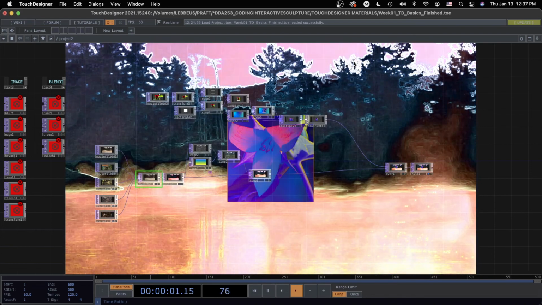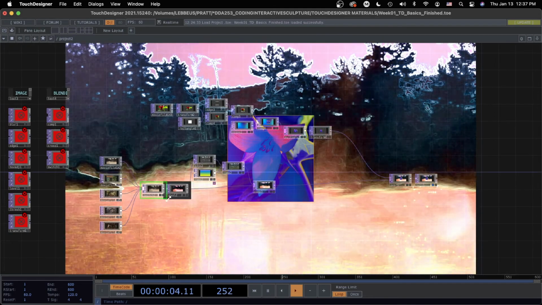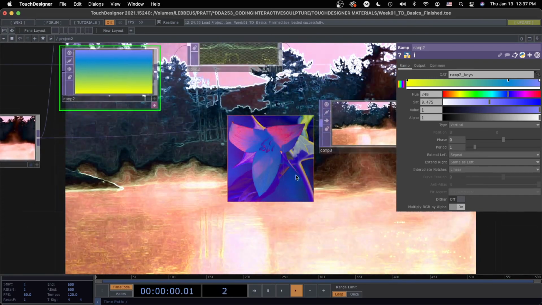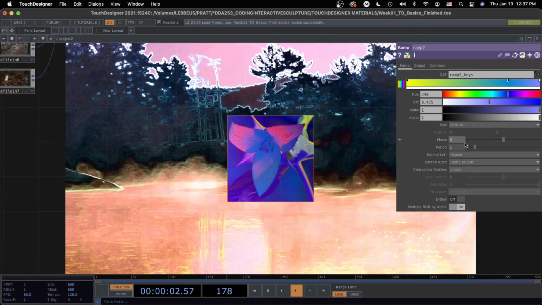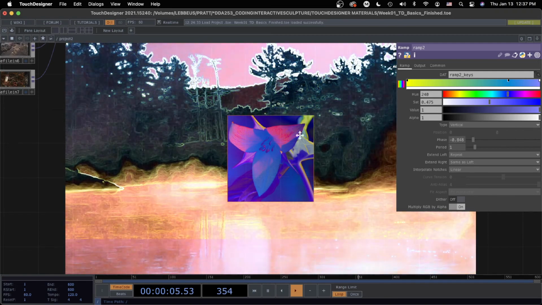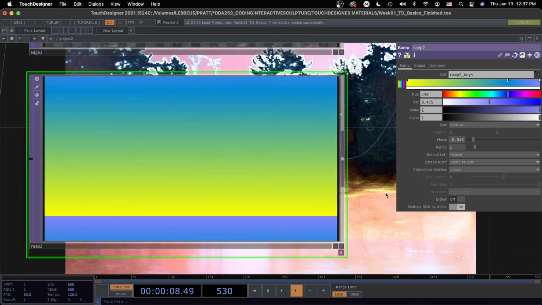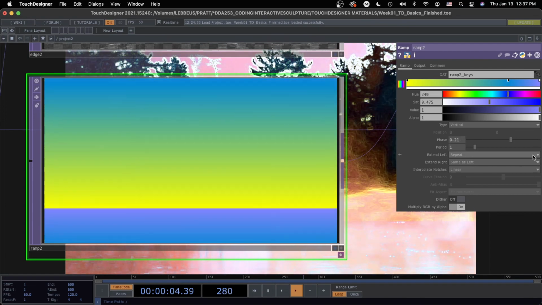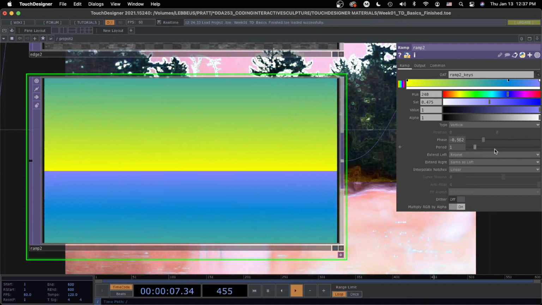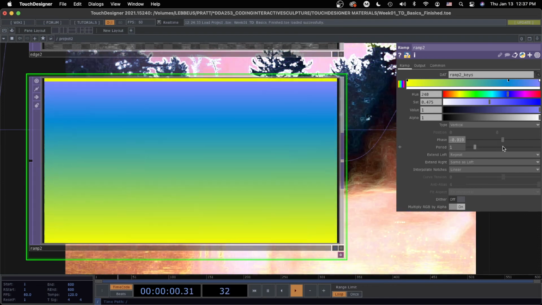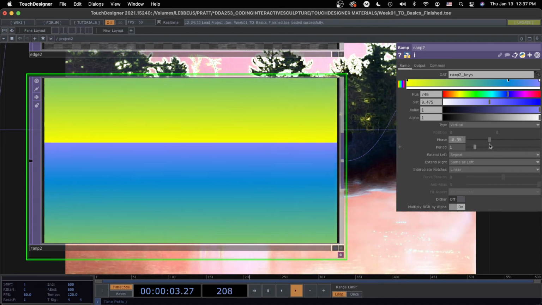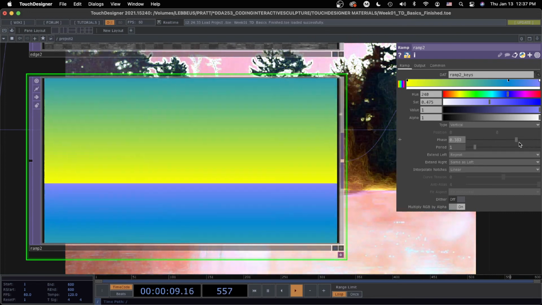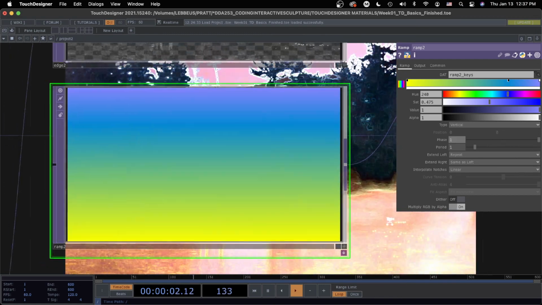Okay, cool. So for example, let me go into the ramp right here. I had ramp, hit P to see parameters. Some of these parameters, let's say phase, let's see what happens. I can see if I play with the phase, it's essentially moving this around like so. Okay, that's great if I can do that manually. But what if I could have some other operator that's automatically changing this value? That would be pretty cool. So that's what we're going to bring in CHOPs for.